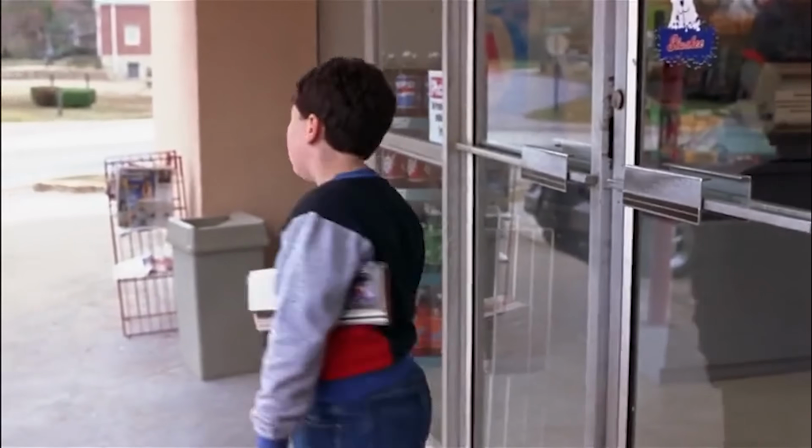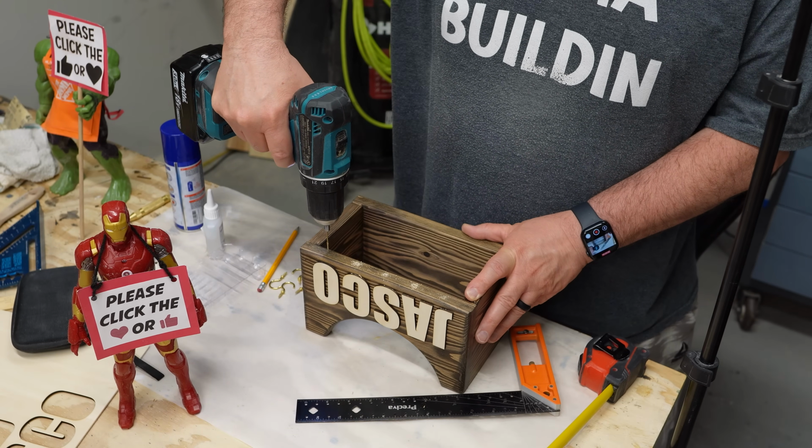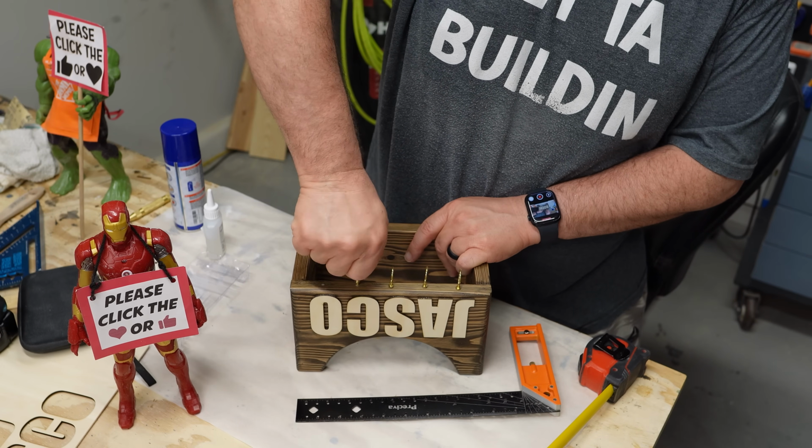Grow up. I'm also gonna put 5 hooks in the bottom, and I want them to be evenly spaced apart. So in a 9-inch board, that's every 1.5 inches, I need to put a hook.